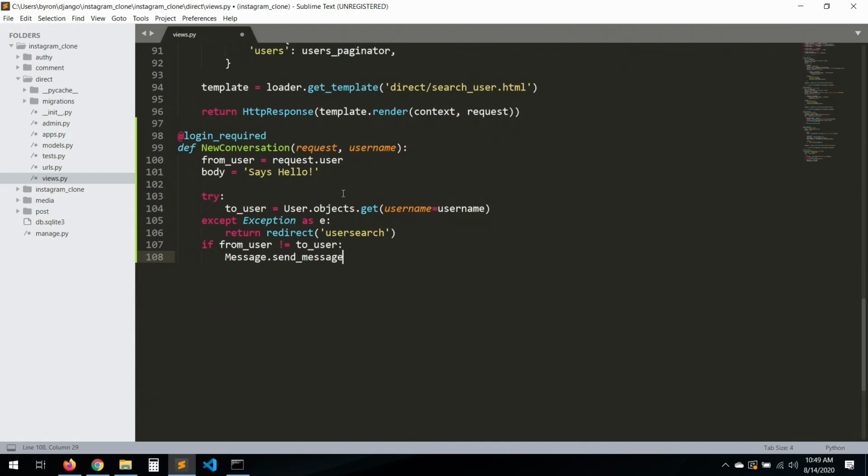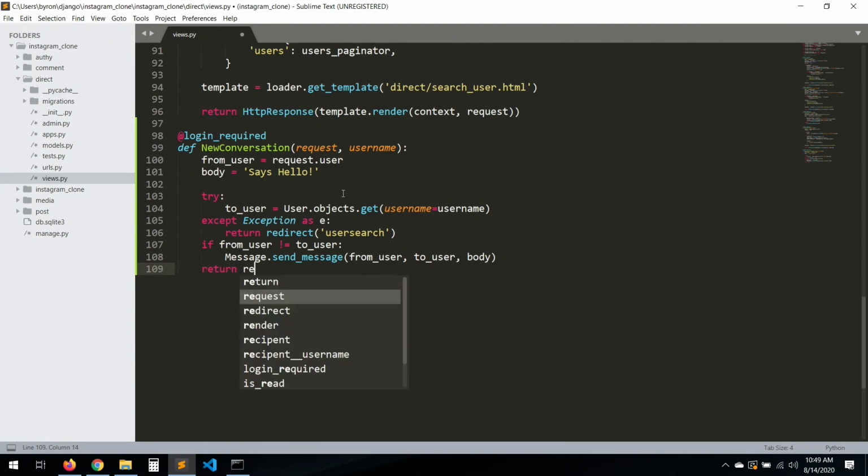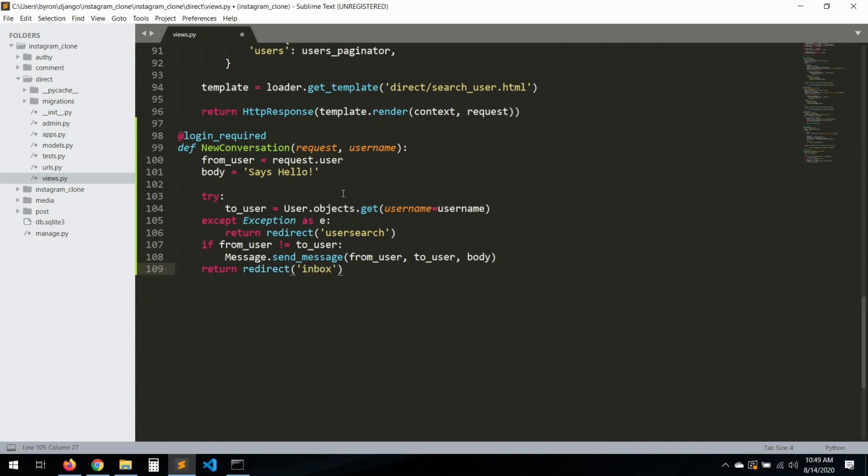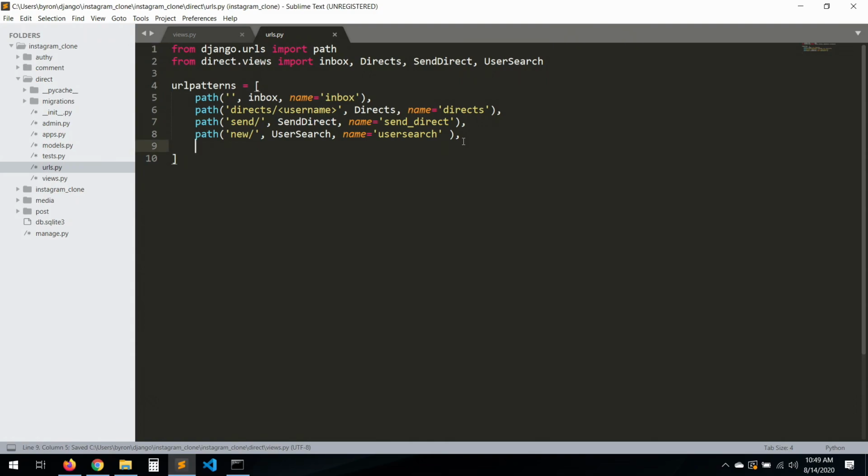So send message, remember the method that we created, from user to user, and then the body. Okay, after we send that, we redirect the user to the inbox.